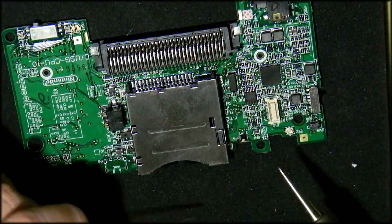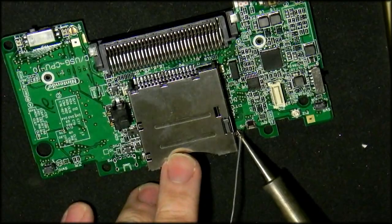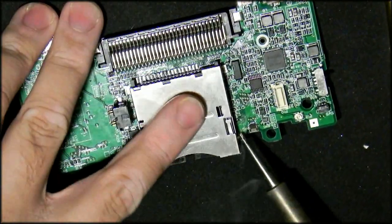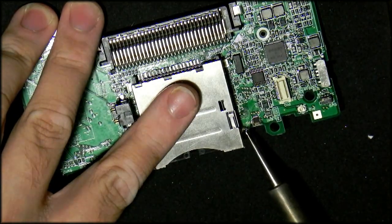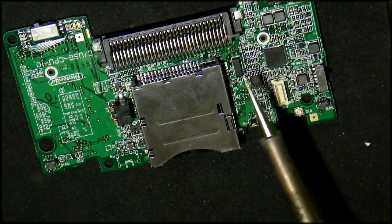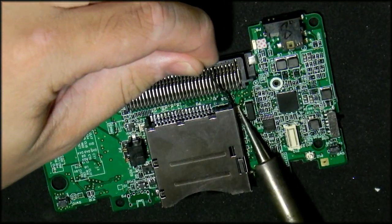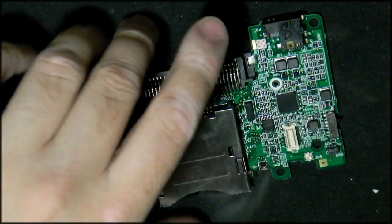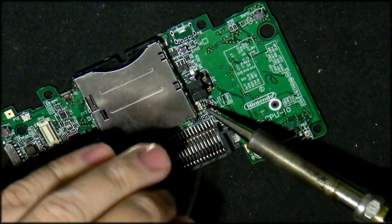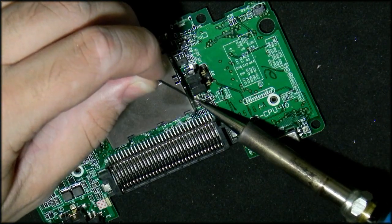There we go, because you've only got one opportunity to align this, and that's right in the beginning. So I have to do the exact same. You always start off by doing the pads first and then the pins, so that everything holds together. It's still on camera, I hope. There we go. You want to add about the same amount as what was on the cartridge slot that we had before.